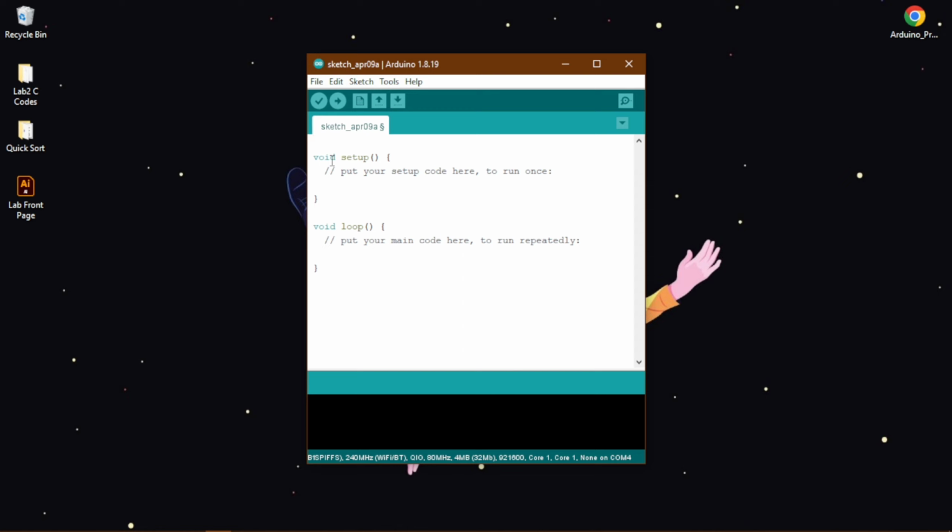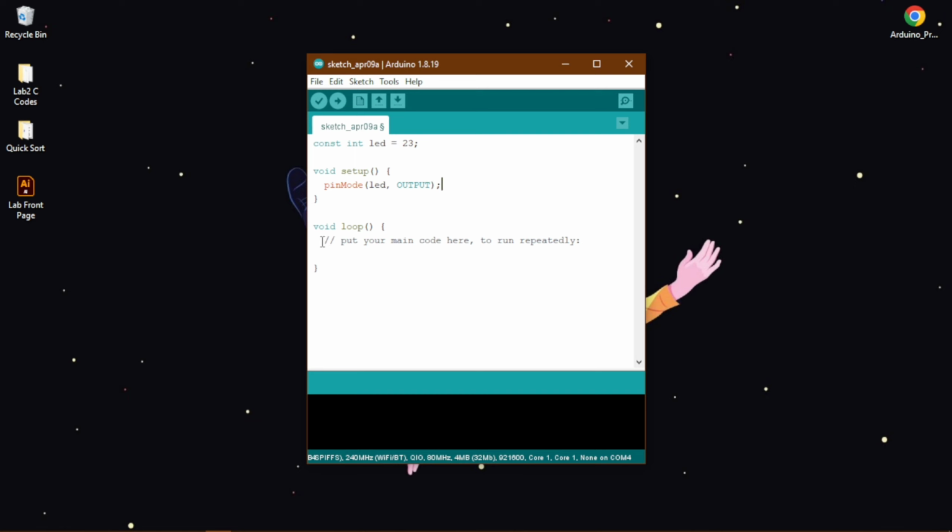So first we define the LED. So let's write const int LED is equal to, so our LED is connected to the pin number 23, so we'll write 23, and in the setup we will write pinMode, sorry, the M will be capital, and then parenthesis LED, and our mode will be OUTPUT, all capital.